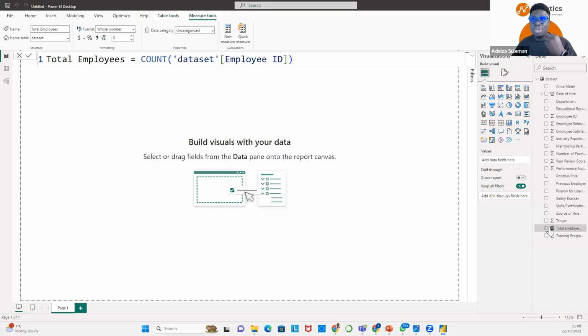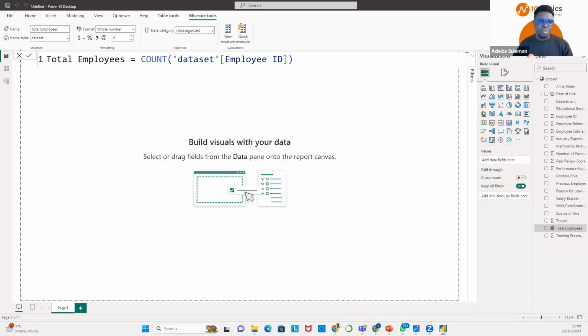No, but you've created the calculation. For you to see that calculation, you'd have to use a visual. That's the beauty of Power BI. But we haven't gotten there yet. Let's create the calculations that we want to use. We've calculated total employees, which gives us the total number of employees in that company by counting the employee ID.